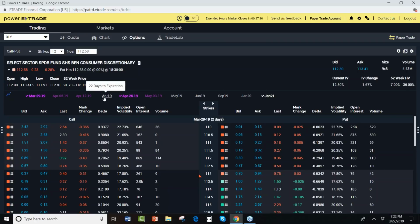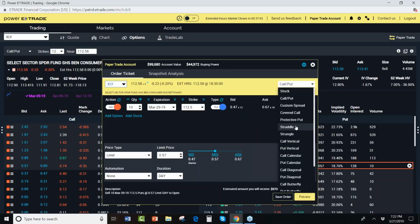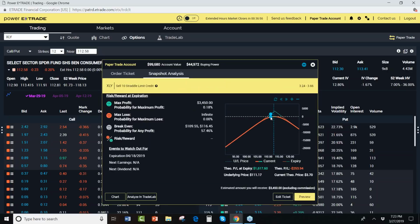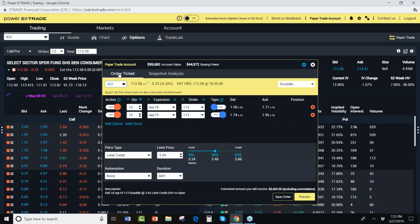And what I'm going to do is look at what is called the at the money straddle. Now, don't worry about what that is. I'm going to teach you this tactic, but I'm going to do this real quick. Okay, so take a look at this. You see the top of this triangle? You see the blue line? That's the current price of XLY, right? 112.58. There's no 112.58 strike, so I have to use the strike that's closest. So the math is going to be a little bit off on this, okay?